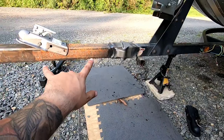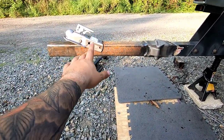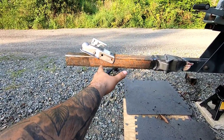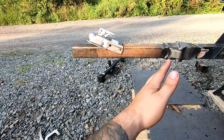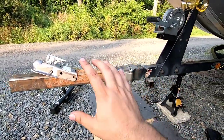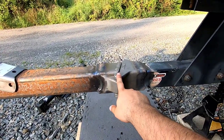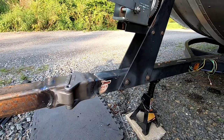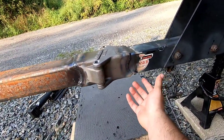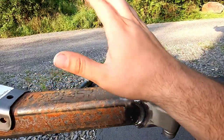I cut this to the size that the customer wanted, but I thought it was a little long — it's a lot of weight on the pivot point. I mocked it up and called him, sent him a picture. We agreed I'm going to cut it a bit shorter instead. Weld that on there and still give him enough room. I need to get his safety chains on here somehow, because in this system you want the safety chains behind the pivot point — not in front of it. If something happens to this and your safety chain is here, this breaks off and your boat's going down the highway. So I might weld a coupling or a piece of bar with some holes in it. He's going to take care of the safety chains and the wiring — I'm just here to weld and get this thing done.